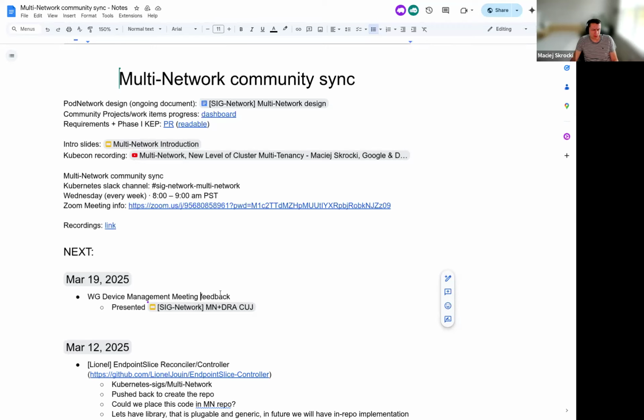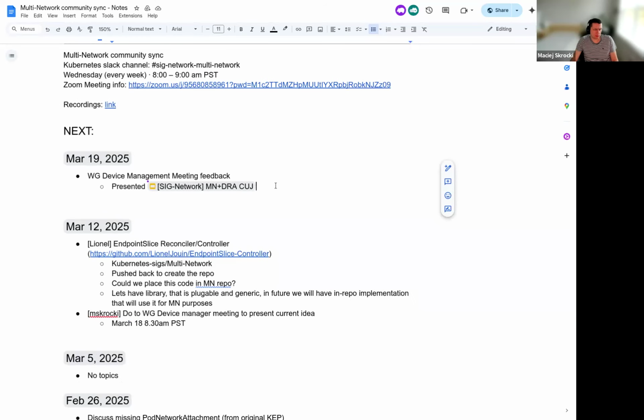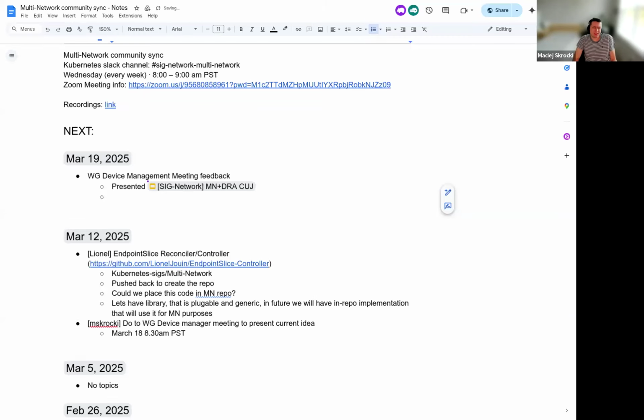Let me start with this one. So I linked the slides as well. I don't think I ever showed them here, but it's just straightforward what we discussed, basically the pictures that we have. But I think two pointers.